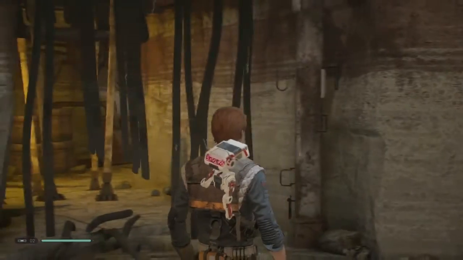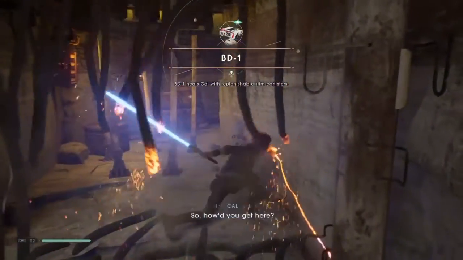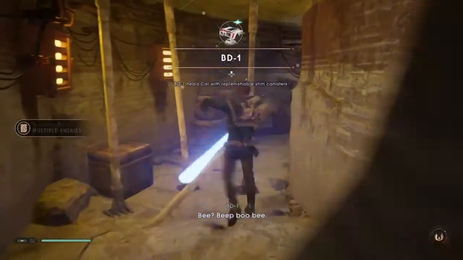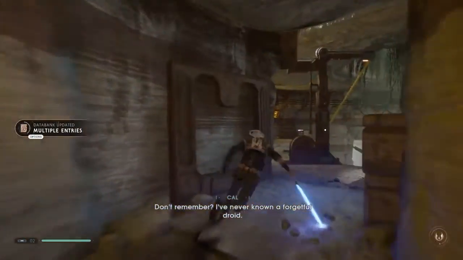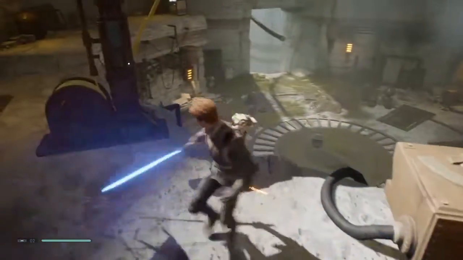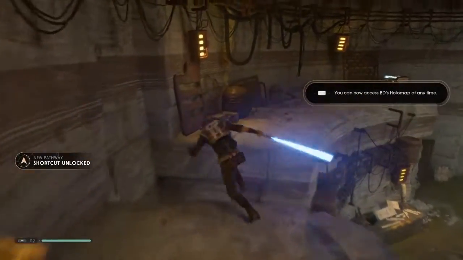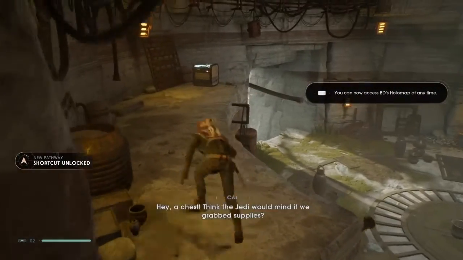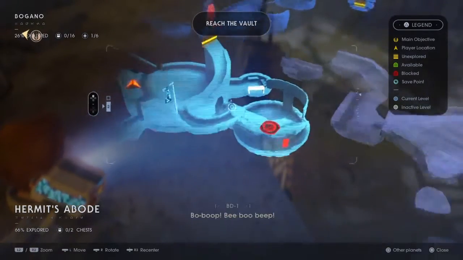Just hold on, because we're gonna be doing a bunch of Jedi battles. BD1 heals Cal with replenishable stim canisters. Don't remember? I've never known a forgetful droid. Can't argue with that. Oh, okay. New powerful unlock shortcut. You can now access BD's holo map at any time. Would the Jedi mind if we grab supplies?